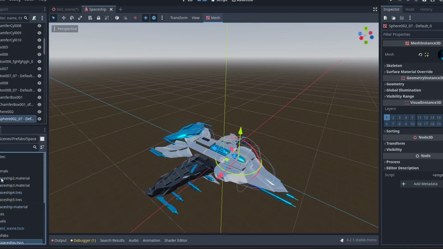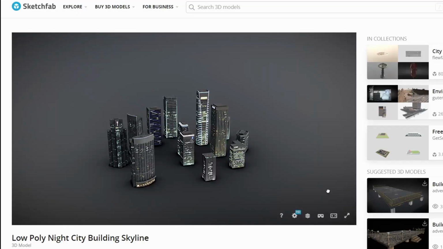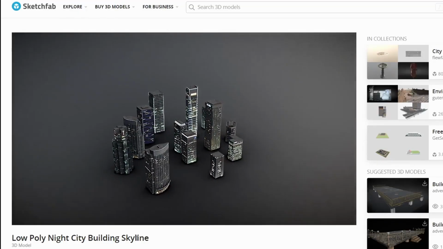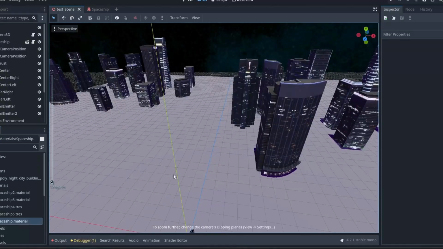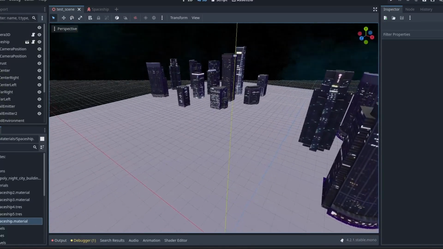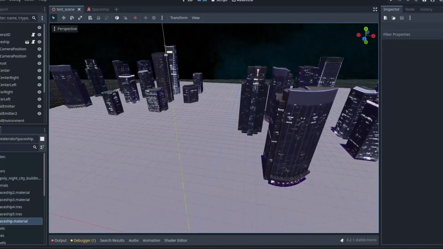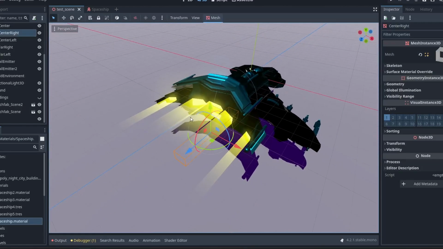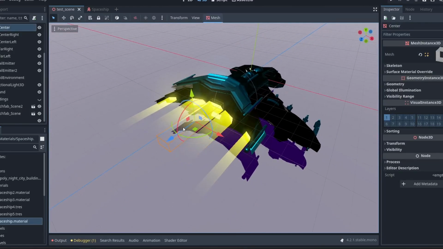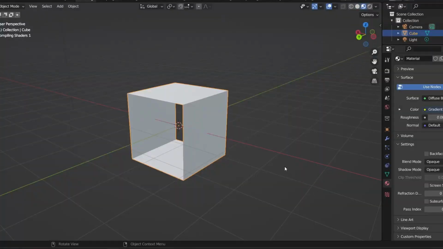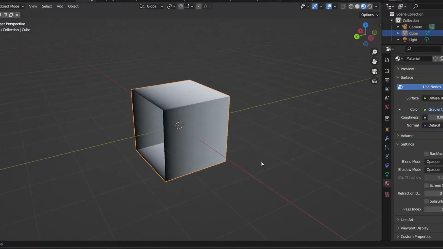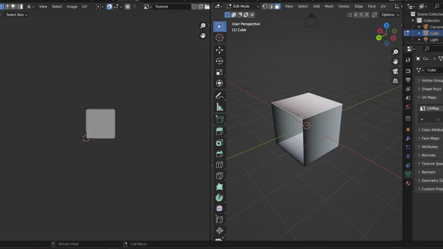Also, I got a model of actual buildings rather than just putting long cubes in a line. And I made a big open area where you can fly around. I made this cool thrust effect, which is really just a cube with a gradient texture. I made the cube model in Blender, which has only the 4 sides we need, and UV mapped it to apply the texture correctly.